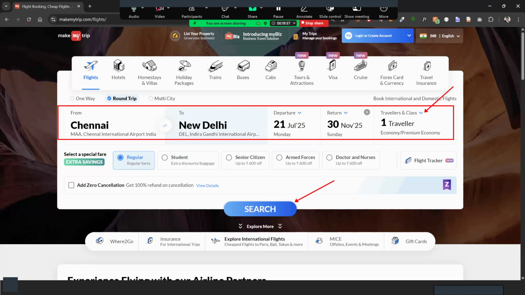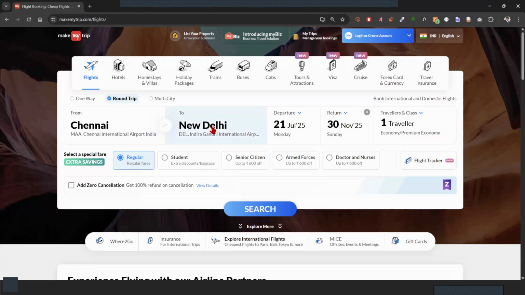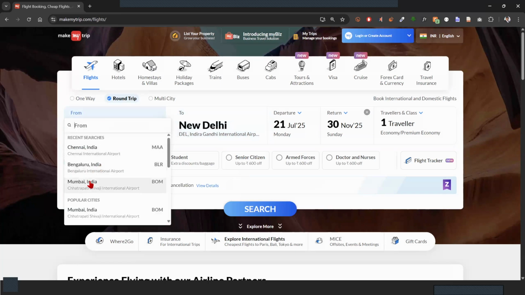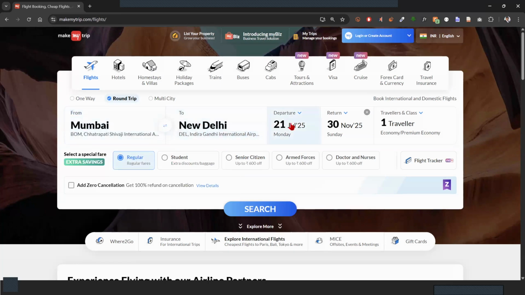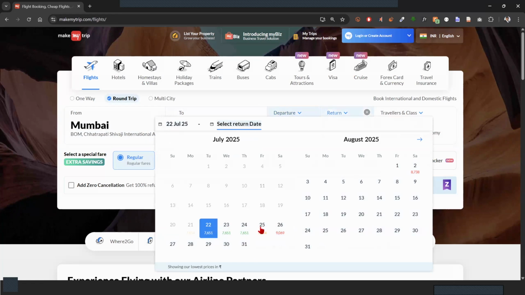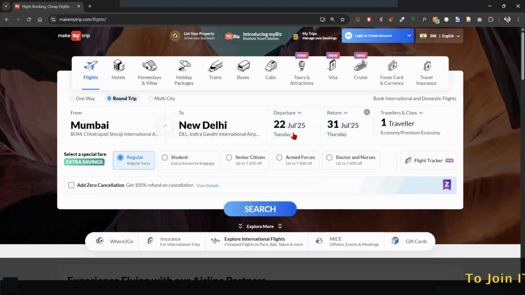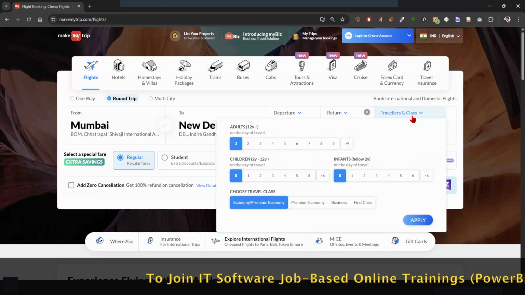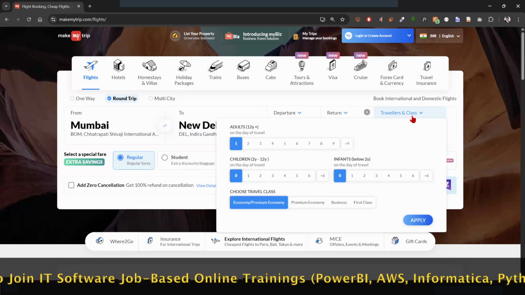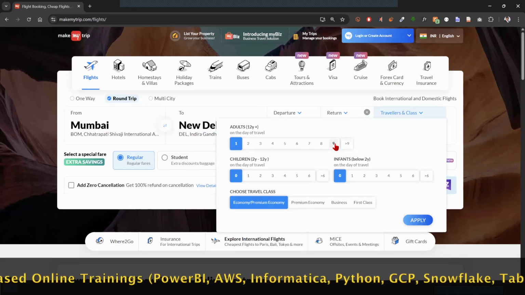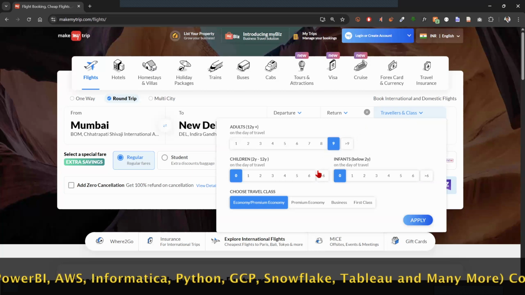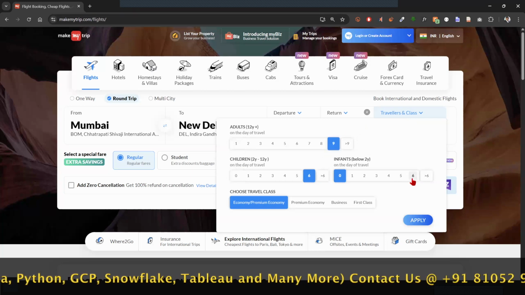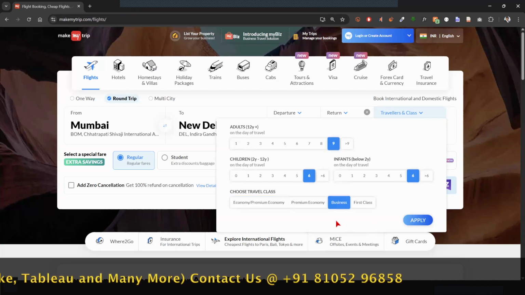We are going with flight tickets that we want to book. Let's go from Mumbai to New Delhi on a certain date, coming back a week later. In this case, we want to give this tool a tough time, so I'll max out these filters and select business class.